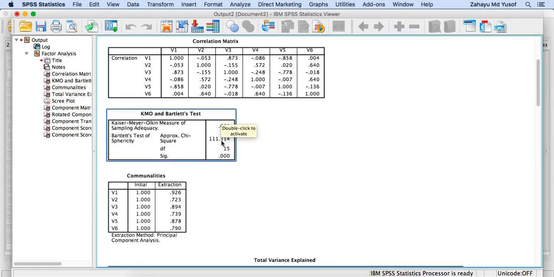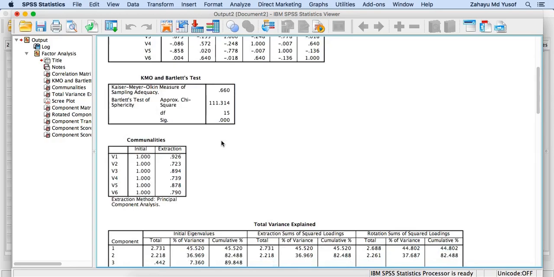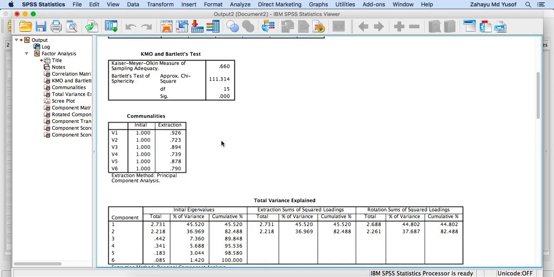After we have checked the correlation matrix, let's move to the KMO and Bartlett's test. For this KMO, the Kaiser-Meyer-Olkin measure of sampling adequacy, we need to have a value greater than 0.6. So this 0.6 means it has an average acceptable value, an indicator for us to proceed with the factor analysis.